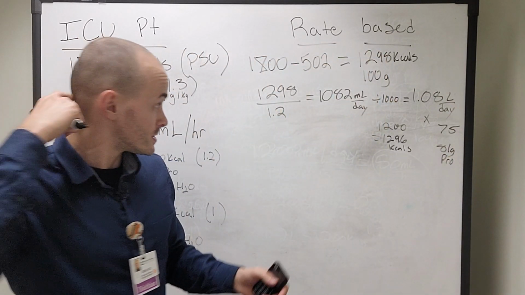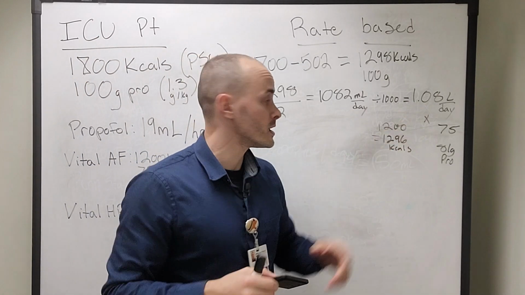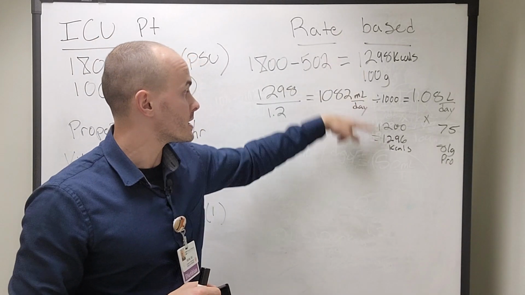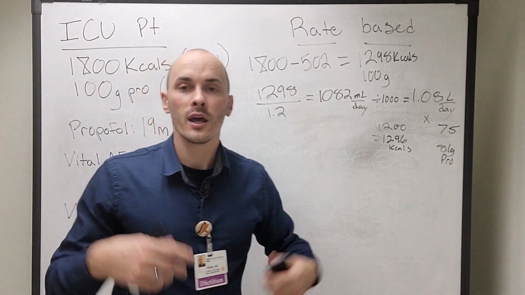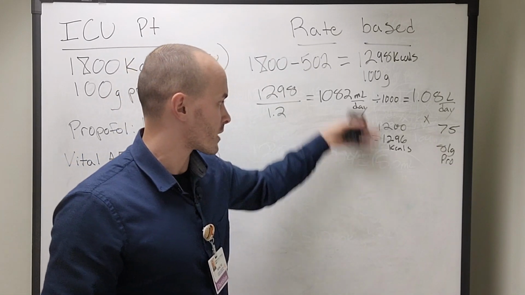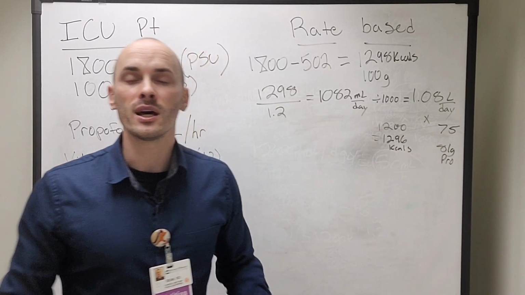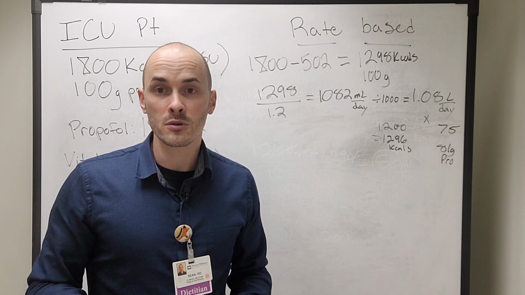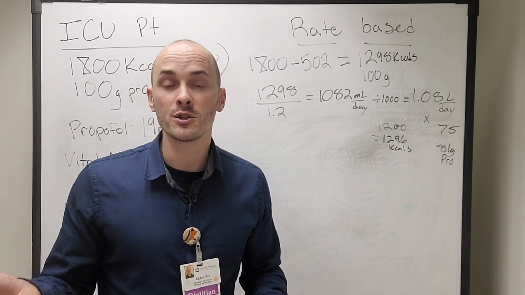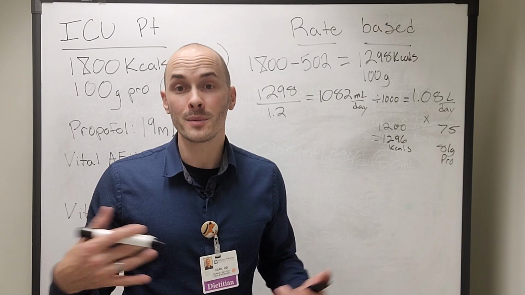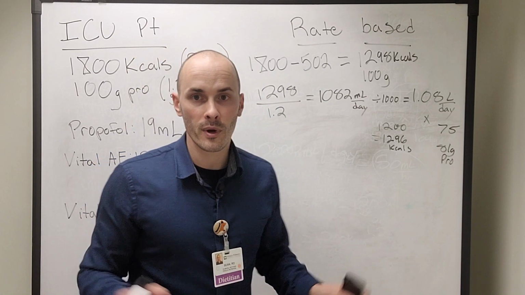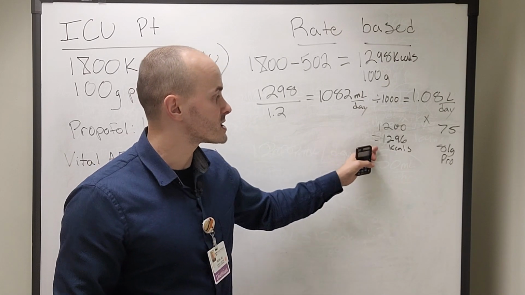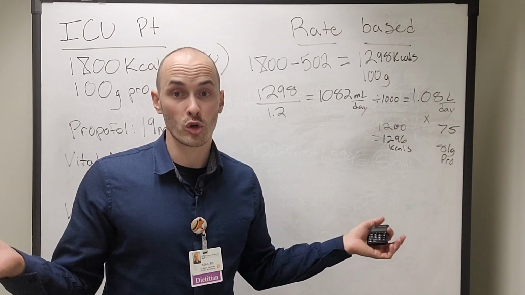So what this tells me is if I give the patient 1.08 liters of Vital AF, they will meet their calorie needs, but they'll be under on their protein. Now, one question you might have is, well, why don't we just give them more calories until we hit that protein need? The problem with that is now you're overfeeding the patient. And the problem with overfeeding ICU patients, or any patients in general, but specifically ICU patients, is you make it harder on them to be extubated. So without going into too much of the research regarding that, you don't want to overfeed your intubated patients. So we're not going to just give them more calories so that we can meet their protein needs.